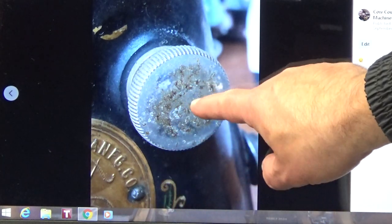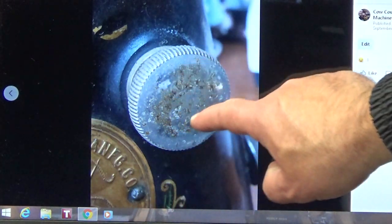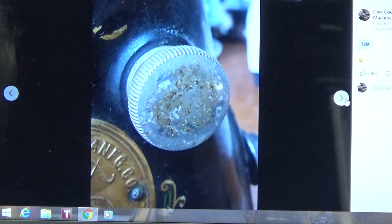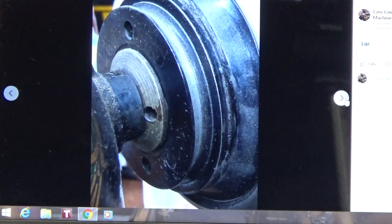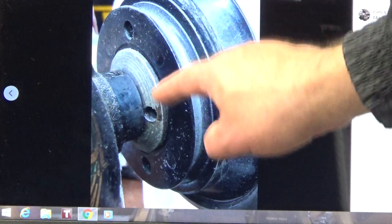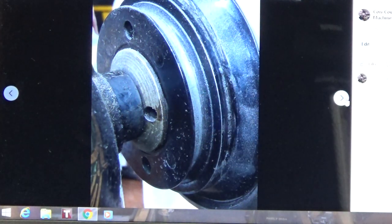But my point in showing this also is just we've got some crud on the front of there. Looks like a combination of varnishing, veneer, old oil, and just a real flat appearance. It doesn't look shiny, it doesn't look pretty. And there again, we're just looking at the balance wheel, kind of showing you some of the dirt buildup and stuff. And again, if you go to a local service center, they're not going to touch any of this.